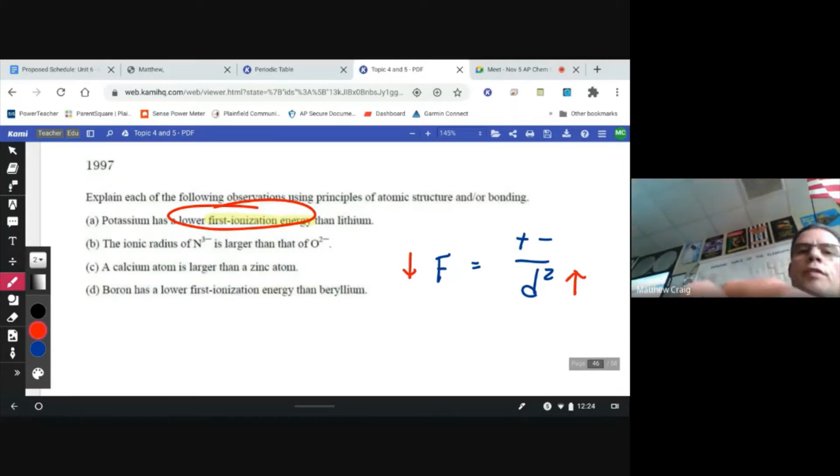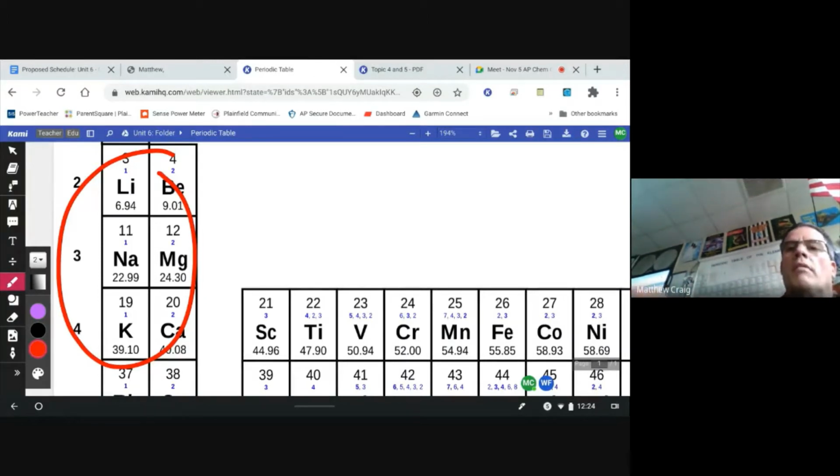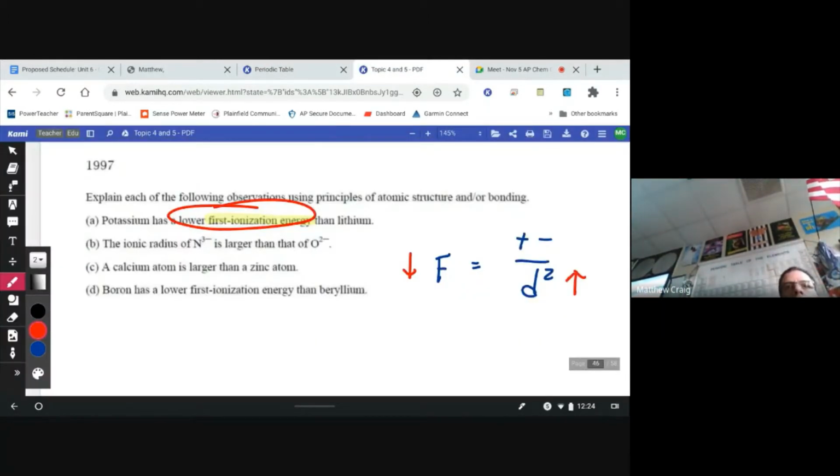Very good. In terms of the potassium having a larger radius, you could say that it's in the fourth energy level versus lithium in the second. I would definitely put that in. Can you say it has more core electrons, or do we have to say? No, I wouldn't talk about core electrons on here. More orbitals, more energy levels, something along those lines. It is a true fact that potassium has more core electrons, but that has no bearing on the first electron. It's all about the radius.